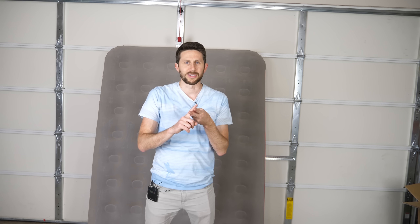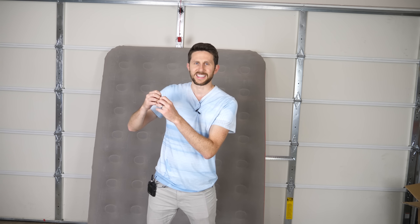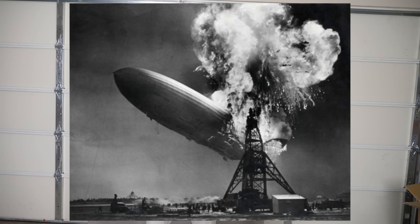Something else weird is going on: if you calculate the helium produced from uranium and thorium versus the helium lost from Earth's atmosphere based on its temperature distribution, you're around three orders of magnitude off — so something else is causing helium to leave. Scientists aren't exactly sure, but guesses include solar winds, helium-plus ions being ejected due to polar winds, and helium-plus ions interacting with nitrogen molecules in the atmosphere to get an extra kick via electron transfer. So instead of helium balloons in the future, I think we'll just have to settle for hydrogen balloons — I can't think of a reason why that would be dangerous.